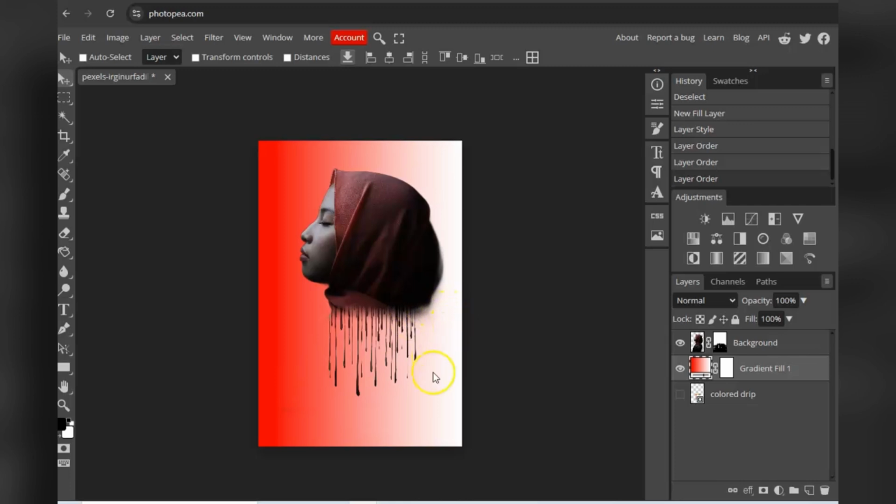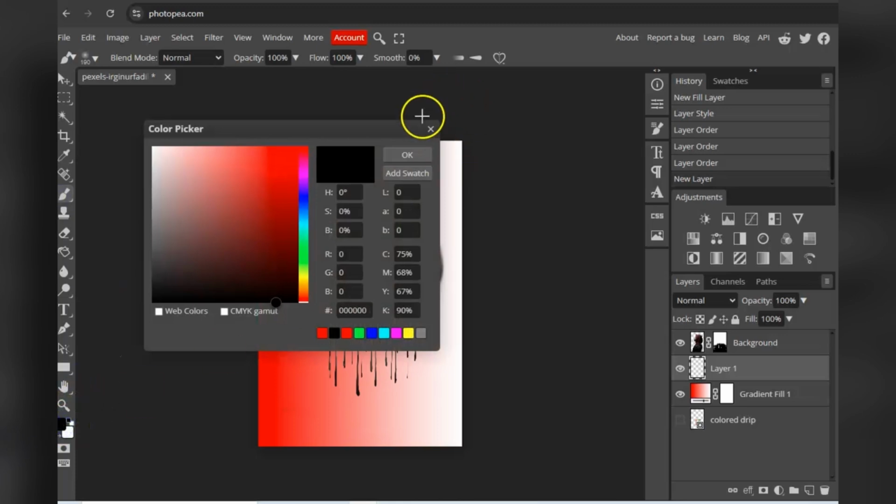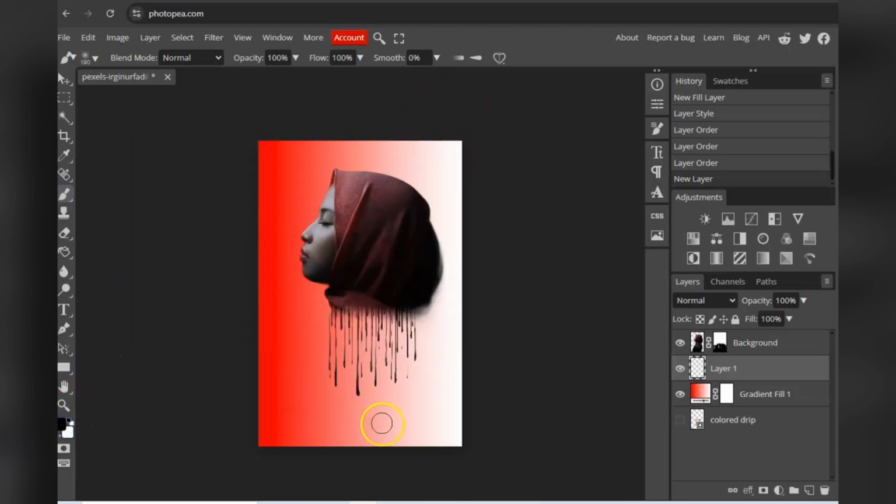So if you want to add a shadow to it, simply add a new layer. And let me show you this cool trick. Using the brush with the black color or dark gray, just paint a soft circle around here.